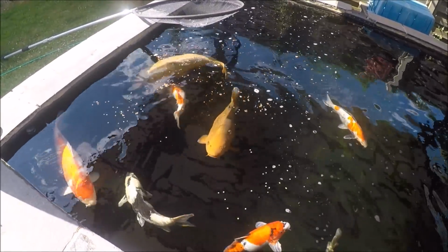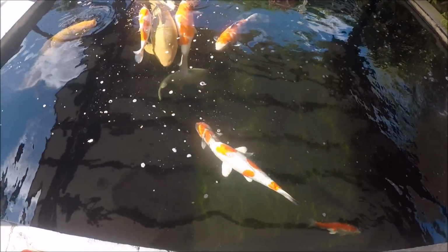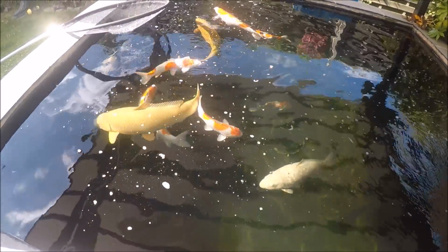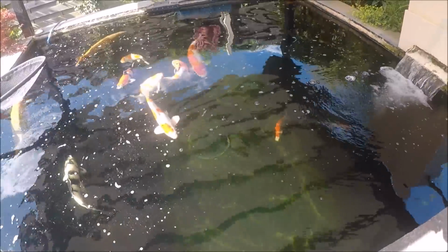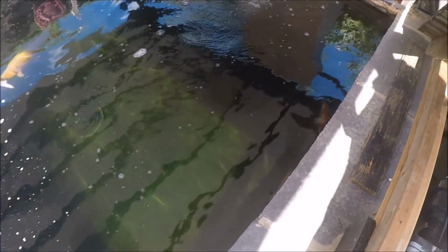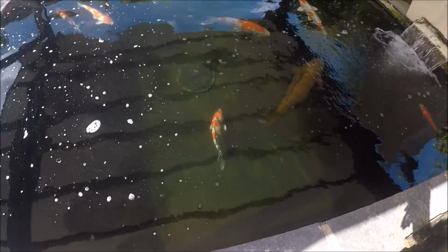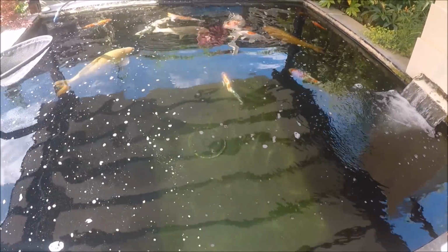Apart from the shower, actually, where's he gone? Where's the shower? Yeah, he's definitely not happy, that shower, but I don't really know what else to do. I might take it out in the next couple of days and give it a salt bath, just to see if that'll perk it up a tad. It's not really interested in eating, so there's not a lot I can do with that, is there? Well, it's not sulking at the minute, but whether or not that's just because the air's off.